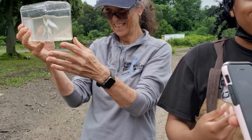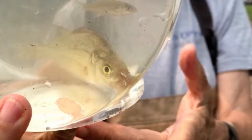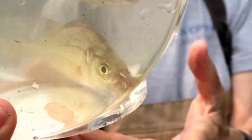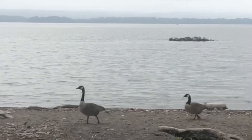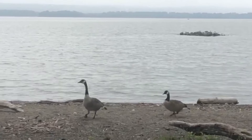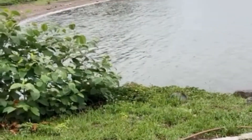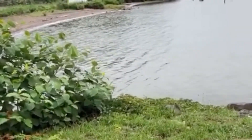One reason to seine is to collect fish samples, and we do this to observe what fish live in a particular area or can be found during a specific season. Other reasons include seeing if any changes over time have occurred with fish populations, or if environmental changes have occurred and how they affect fish populations. Because nature is a system where everything influences each other, fish samples can tell us about the environment.